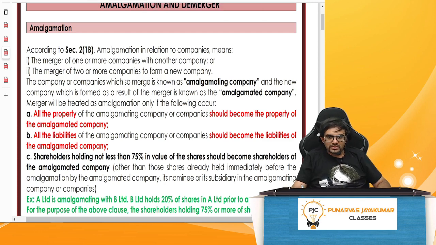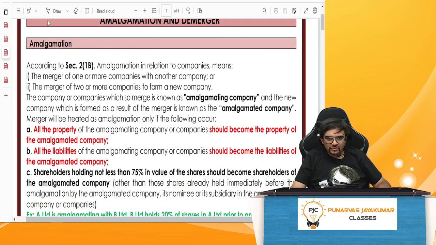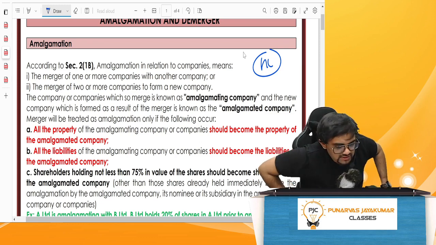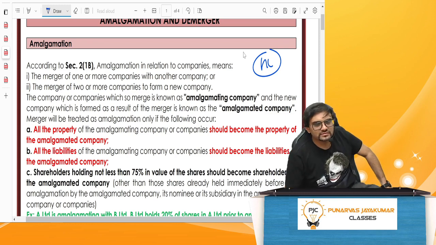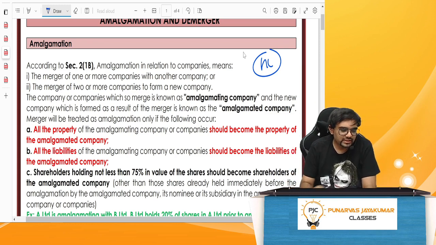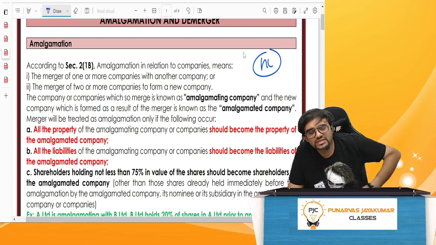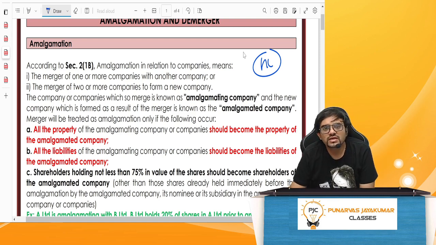Always amalgamation, it should take the approval of what? High Court. So if you try to do a merger without High Court approval, by transferring all the assets of one company to the other company, by distribution of property of one company to the other company, it will not be called amalgamation as in this section, because you have not gone through the High Court route.